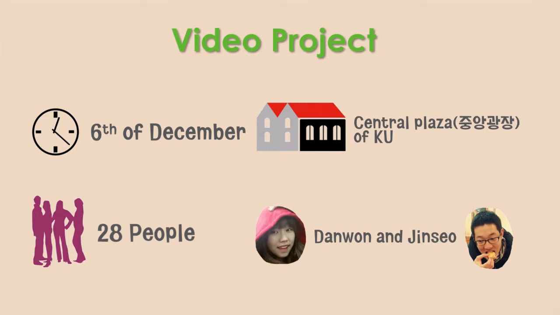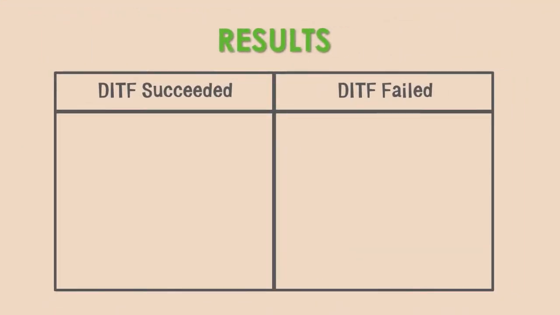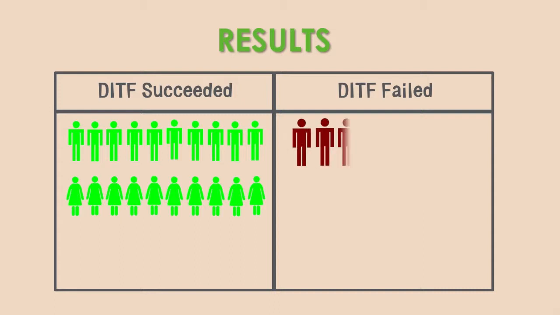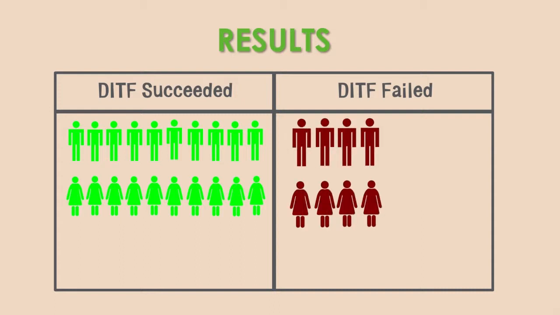So, what do you think the result was? The result tells us that door-in-the-face was quite effective. 20 people complied to the second request, compared with 8 people who rejected. If it wasn't done near the library where people were busy studying, the result must have been better. Anyway, the result proves that our first hypothesis was right.